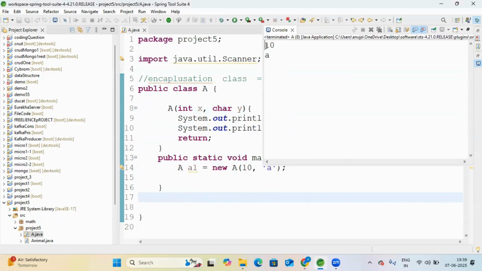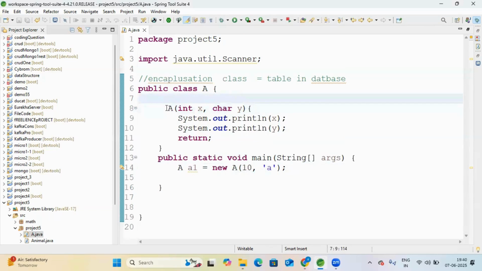So this is basically giving a parameter inside the constructor. Now, similar to method overloading, we will see constructor overloading. So what happens in constructor overloading? When we create more than one constructor in the same class, provided that they have different numbers of arguments or different types of arguments, then it is called constructor overloading.